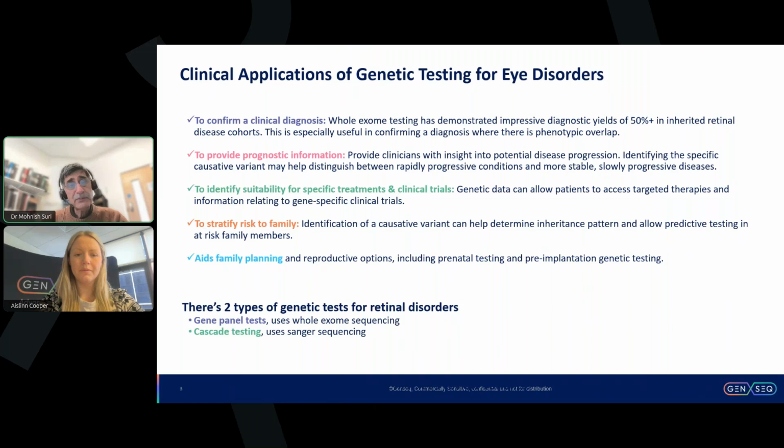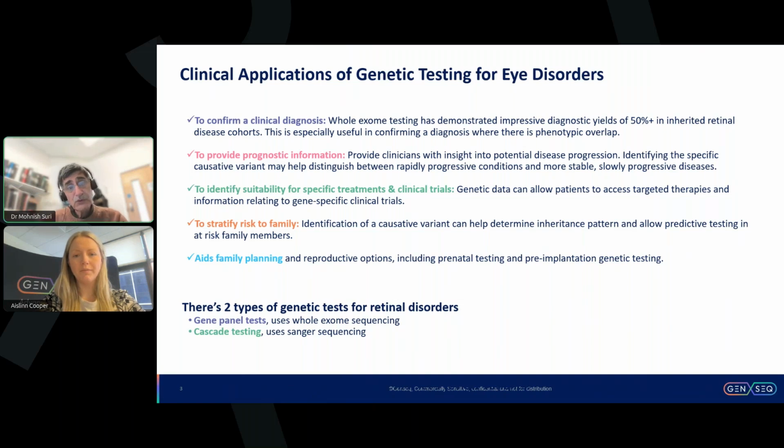The second reason you might want to do genetic testing is to provide prognostic information. So obviously, if you've got a molecularly based diagnosis, you can be quite sure about the sort of information that you're going to give to your patient. So for example, if you have a child that has hearing loss from a very young age and then develops some eye features of a retinal dystrophy, if you are then able to do genetic testing and make a diagnosis of Usher syndrome type 1, you know that this child is eventually going to lose sight and lose hearing. So then you need to put into place measures to stop sensory deprivation of the patient. So that is really, really important to get that diagnosis.